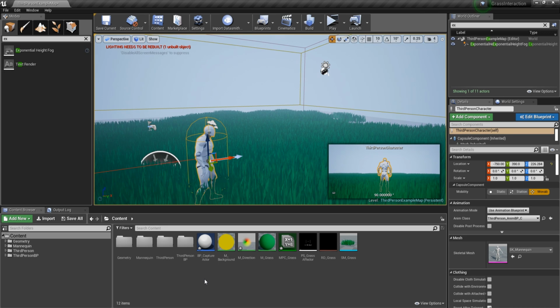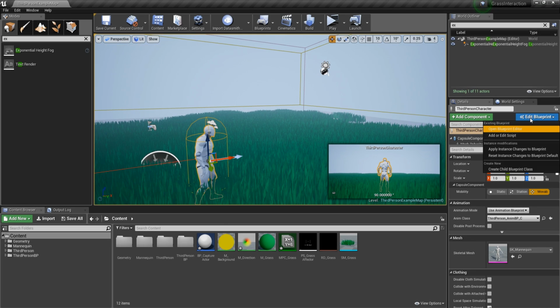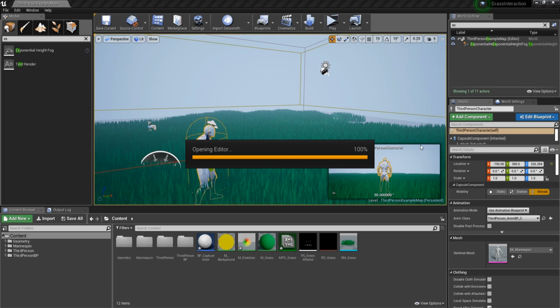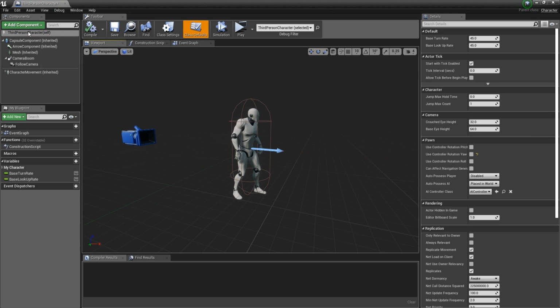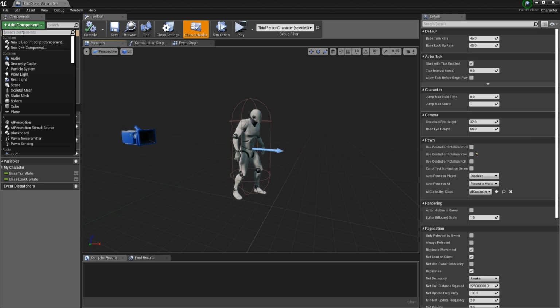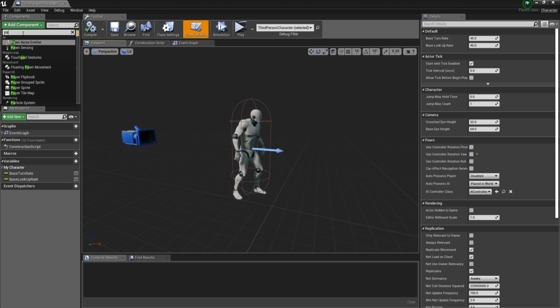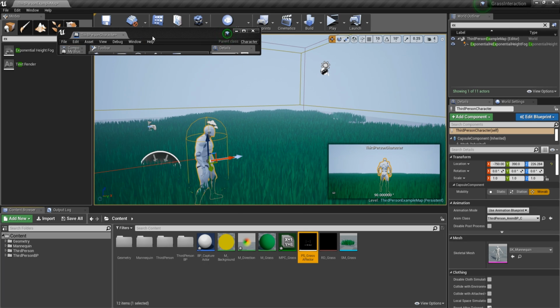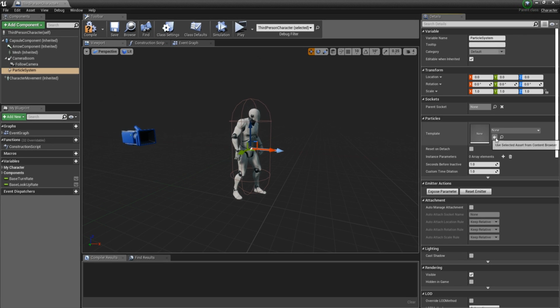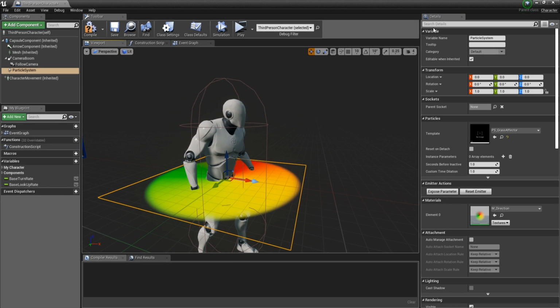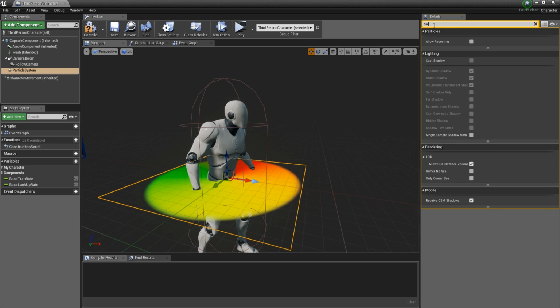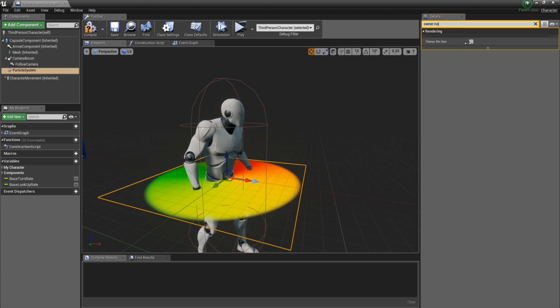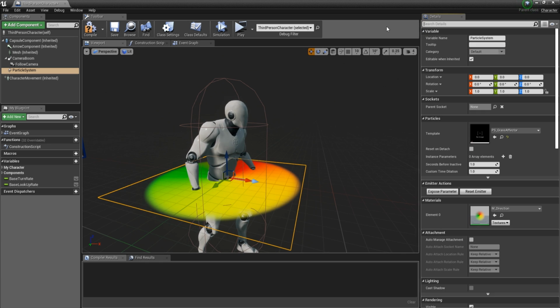So now that we are done with our particle system, we'll need to go into our third-person character, or whatever character you have, doesn't really matter. Then go in the viewport and we are going to add some new components. One of those is going to be a particle system, and the particle system is going to be the one that we just created. So template, plug that in here, and then let's go a little bit to details and search for owner. No, see, we don't want our player to be able to see these particles.